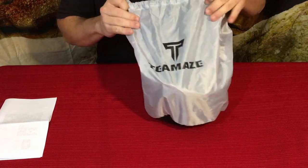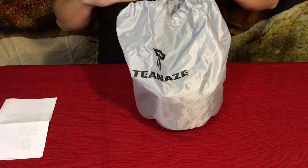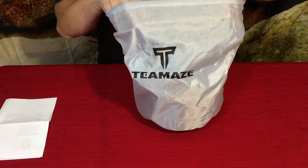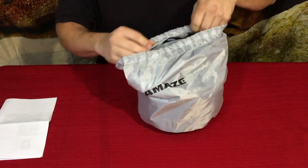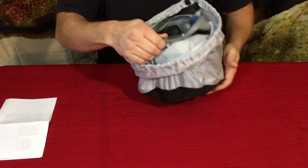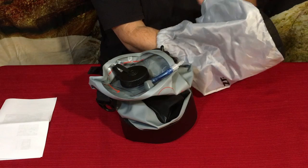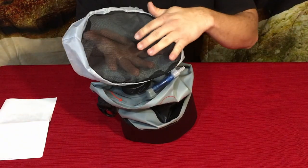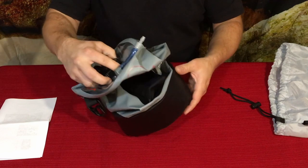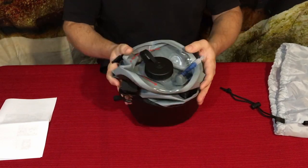Let's go ahead and pull stuff out of the bag. It's a decent-sized bag, and as you can see right here on the front, this is by T-Maze. This is something that's going to help me in the near future, so I suggest you guys keep an eye on the channel — especially for those of you who are into outdoorsy stuff. This will be on a couple of my playlists, including the camping and survival list. The bag itself has open mesh on the bottom, and there's a reason for that, because this is basically one of those portable solar showers.